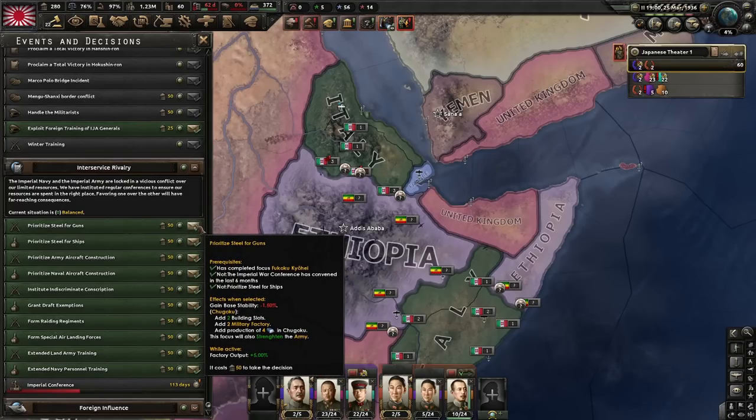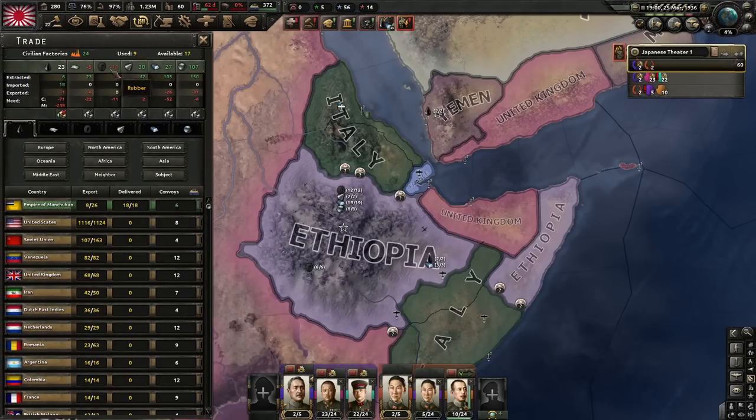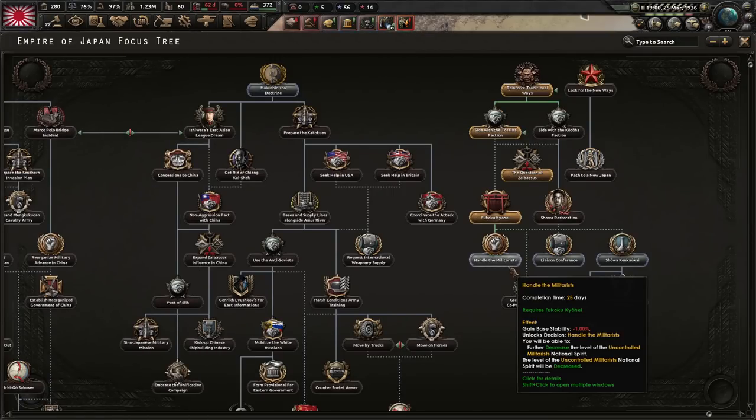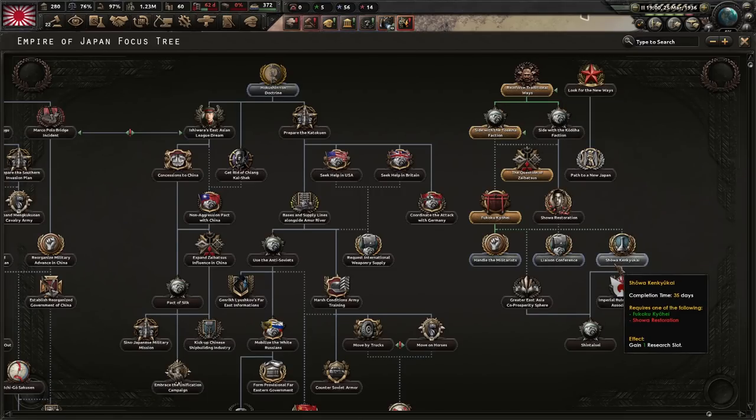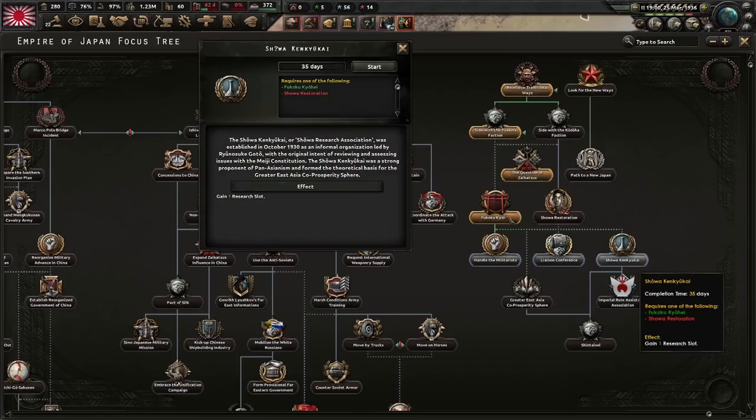I like that. You get four more steel as well. Are we hurting for steel? No. We need rubber and aluminum, but what else new? And are the militarists. We decrease. Oh, liaison conference over here. Oh, that's not bad. Oh, that's pretty good for us, too. Oh, get another research slot. Let's get another research slot.